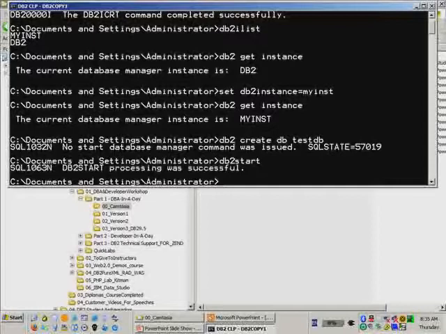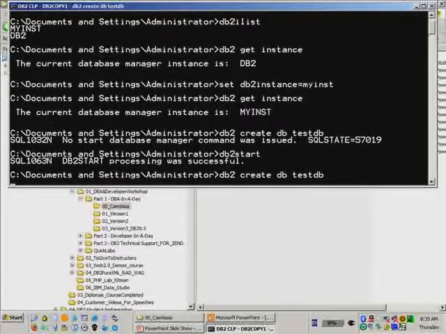One thing is to say that the instance is active on this window, which means that whatever command I execute would apply to this instance, and the other thing is to say that the instance is started, and that means issuing the command db2start. Alright, so now the instance myinst has been started, so now I can create a database testdb on this instance. A database takes a few minutes to create, sometimes 1 or 2 minutes, and the reason for that will be explained later. But basically we are creating some internal tables which are part of what we call the catalog or the dictionary, and we're also doing some configuration as well.